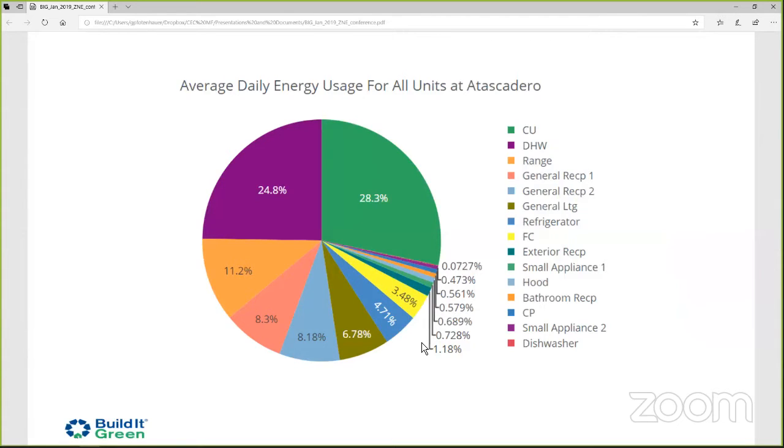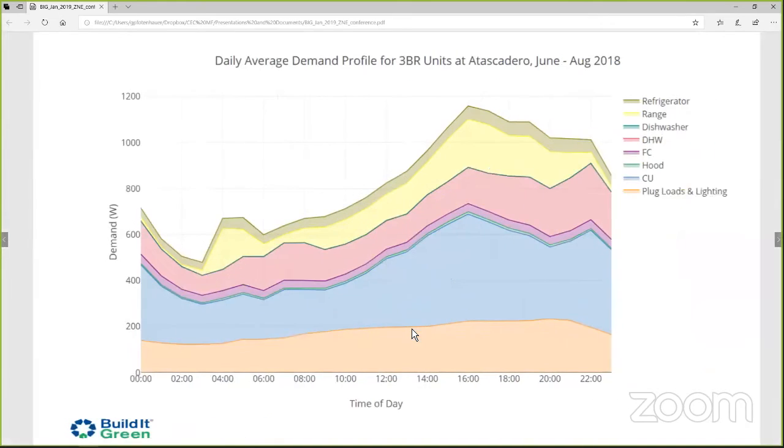About a quarter of the energy, at least this is more or less representative of a 3-bedroom apartment, is going to domestic hot water, and another quarter going to heating and cooling. A third of it or more is all plug loads, which is fairly surprising given that this is low income and these aren't very large. I think the 4 bedrooms are just over 1,100 square feet. There's not a lot of room to plug in stuff, but we're seeing people cram more and more stuff into their houses with every year.